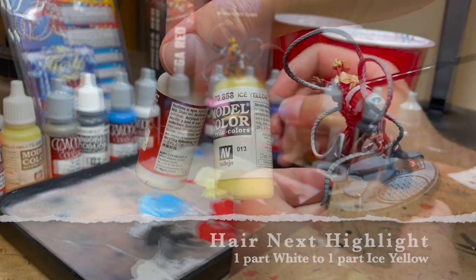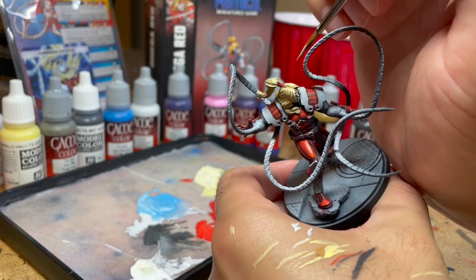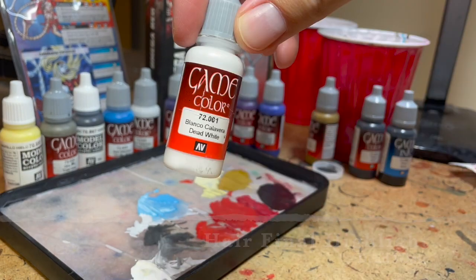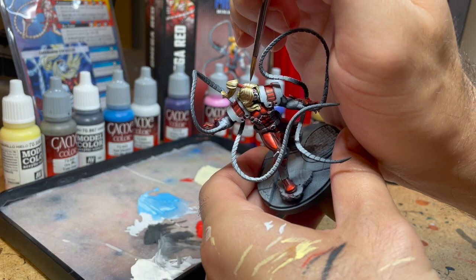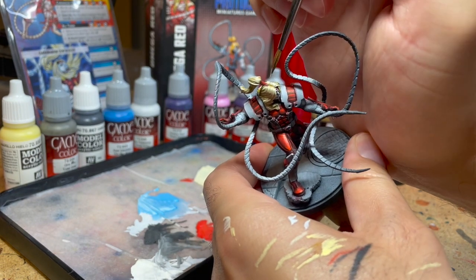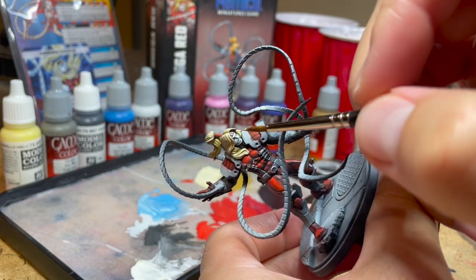Our second highlight is going to be a mixture of white and the Ice Yellow. And so when we're doing the hair here, try to see where the light's going to hit the strands, and pretty much put it where you want. As long as you have differentiation between different areas of the hair, it typically comes out good. Next, line in the eyebrows with your base color for the hair.